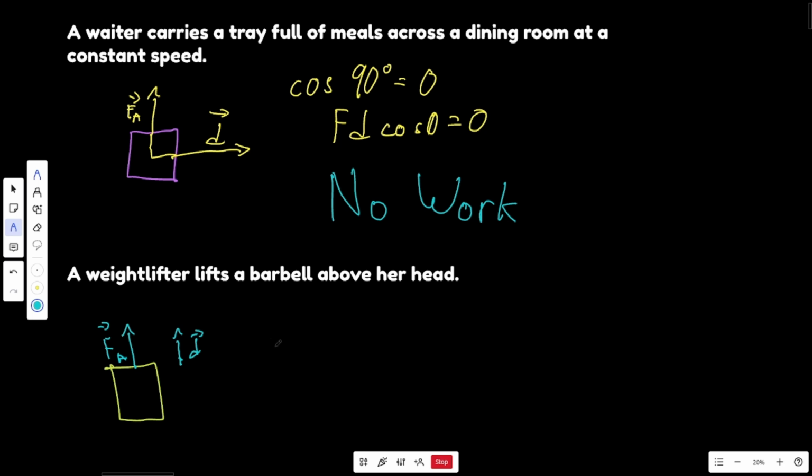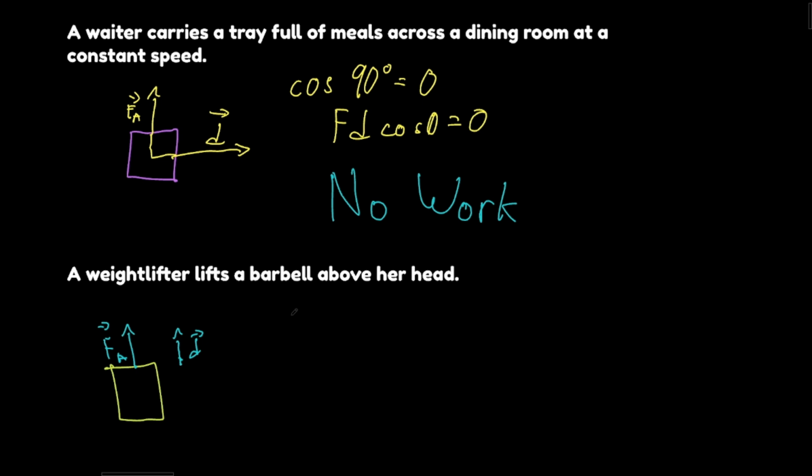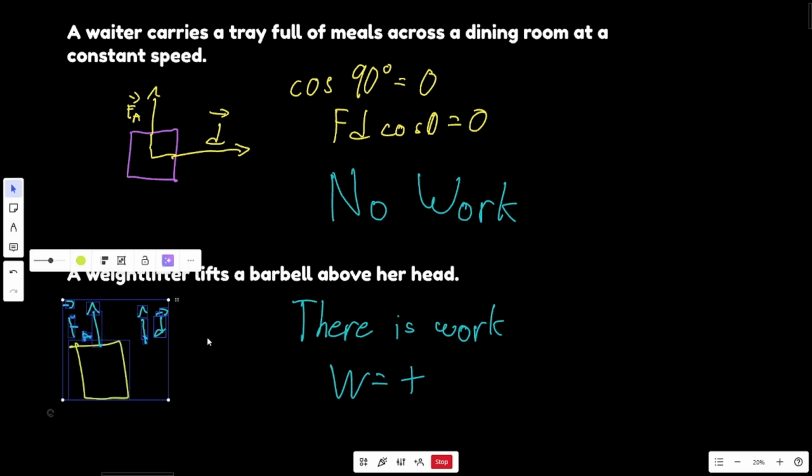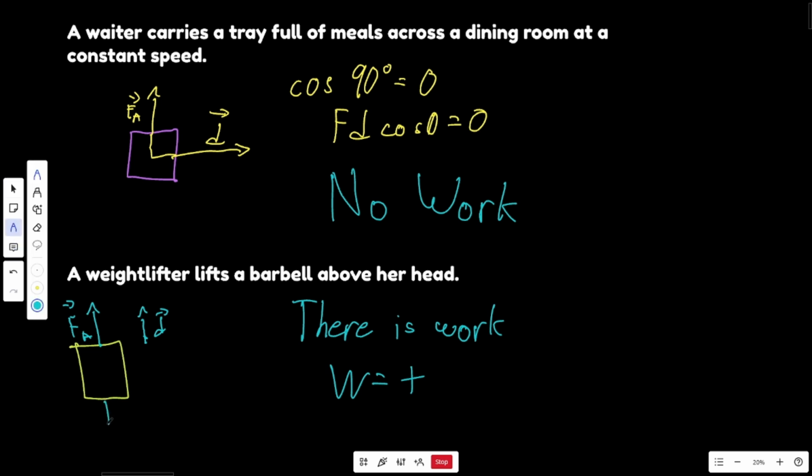So we can see that the displacement and the force applied are going in the same direction. So is there work? There is work. So that means it's also a positive work because they're going in the same direction and they're not perpendicular, or the object is moving as opposed to it not moving. Those are the conditions for case 3. So there is work here, and work is positive. So in this situation, this can actually be broken down into two different parts, right? As I mentioned earlier, there's the force applied going up, and there's also the force of gravity. If we're talking about the force of gravity, that would give us negative work.